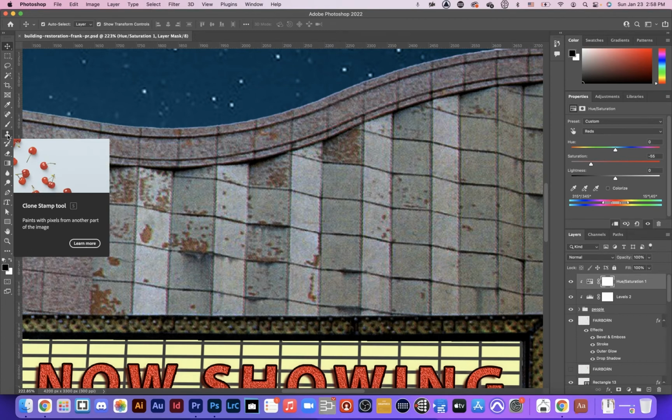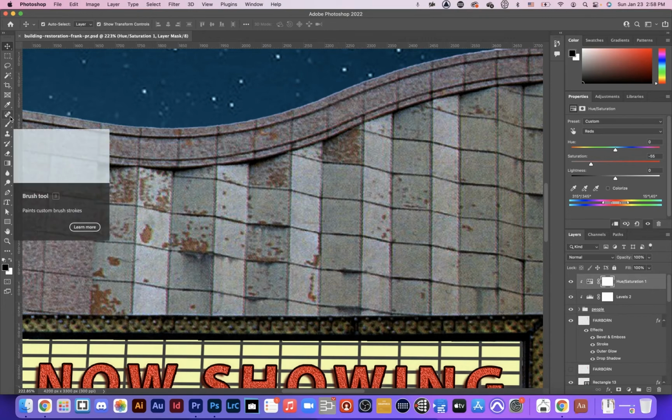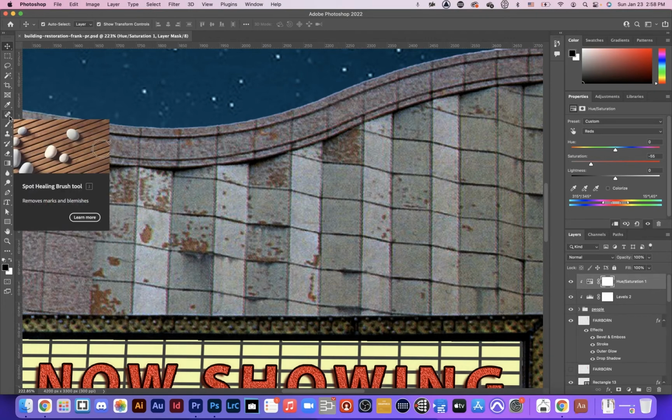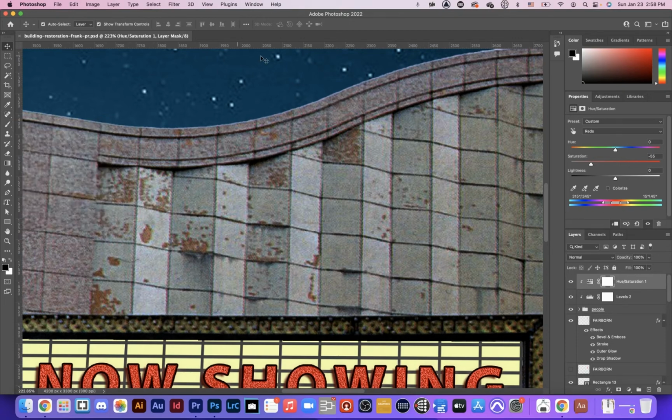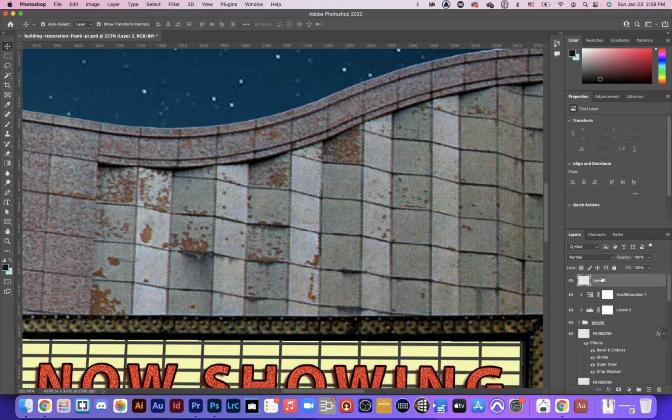There are some really important things to understand, though, when you're using these two healing brushes. One, it should be non-destructive, so it should be on another layer. But where that layer is makes a huge difference. So let me demonstrate that to you in a way here. So first of all, let's pretend like we're just doing it on the very top. So we're going to make a new layer. And let me call this one healing.